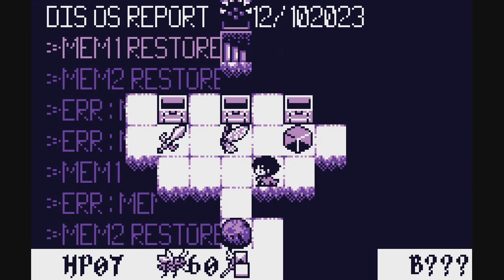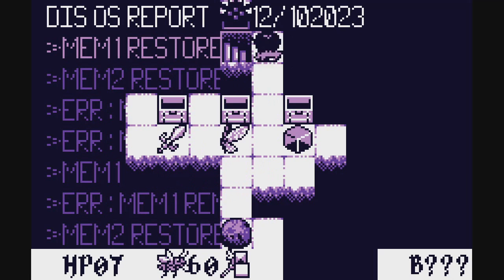So all I need to do... Yeah, all I need to do now is go up. Okay, I understand. Took me a little too long to get there. All I need to do is this. Okay. We are doing things and stuff.